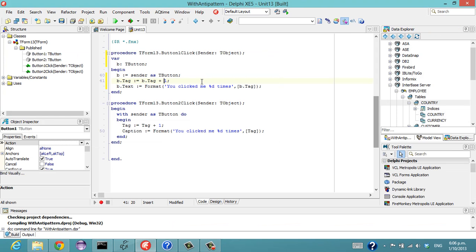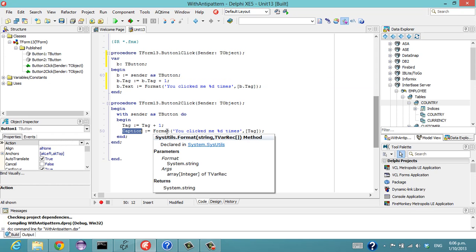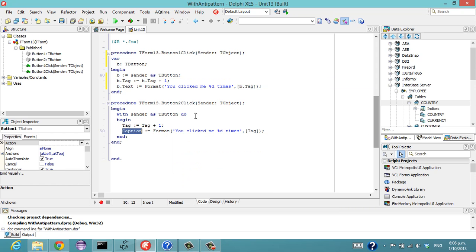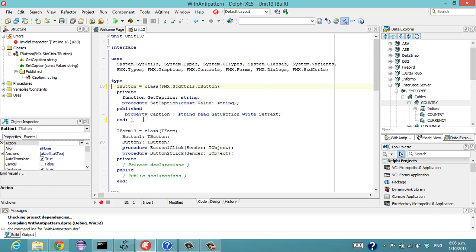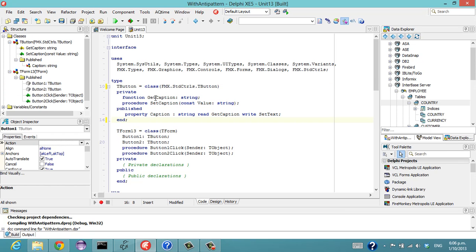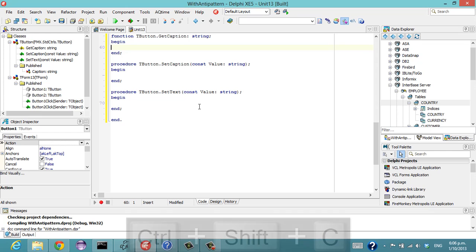Now, what can happen sometime in the future, Embarcadero, being the nice kind company that they are, decide that programmers are being confused by buttons not having a caption property and having to use text instead. So if we scroll up here, I'm going to do a little bit of hackery. It's called an interposer class. So we're interposing it between the actual version. But let's say Embarcadero have changed the T button behavior such that it now has a caption property. And I'll just Control-Shift-C on that.